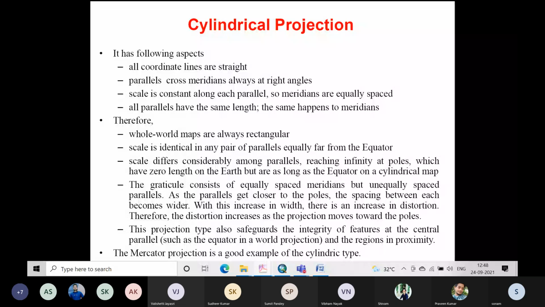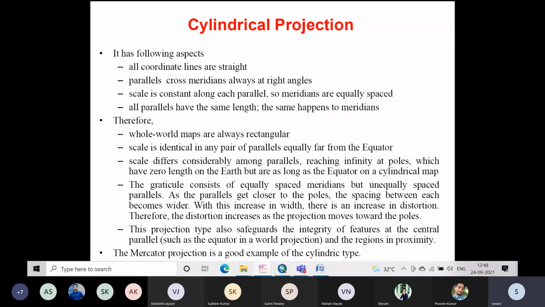That is wrong, I think. No, there will be no problem, because all the longitudes are of the same length. What is meridian? We use the term meridian for the longitude, isn't it? Whichever longitude you take, the length of the longitude is the same for the whole Earth. So if the same length is given for the meridians, there will not be any problem. The problem that you are mentioning will happen with the parallels.